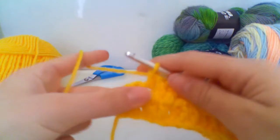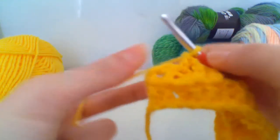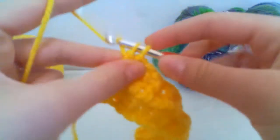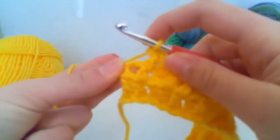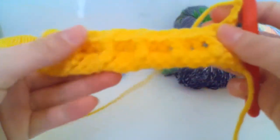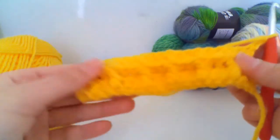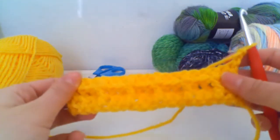So I've just got to the end of my row and I have 2 front post trebles to do. So I do 1 just as normal, but my last one is behind my chain 2. Just carry on as normal behind your chain 2, acting like your treble crochet, and chain 2 to turn. You will now start to see your pattern forming, and the amount of rows you do will be the amount of squares that you will see.